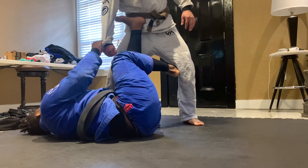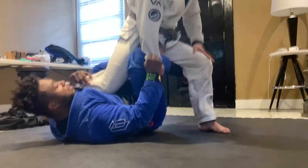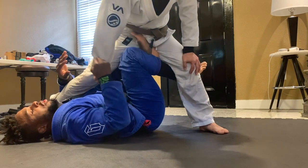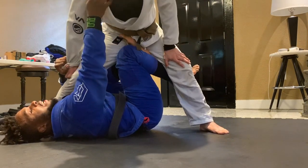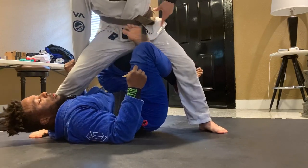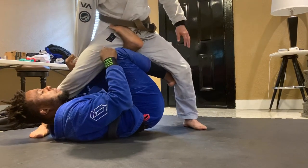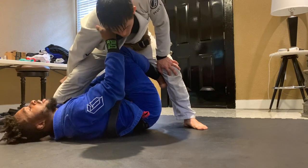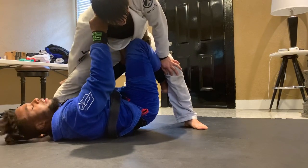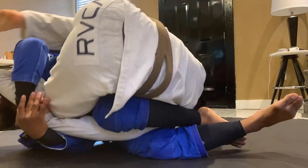I escape my knee under and swivel my hips into him. I have my foot on the hip, bend my knee a little bit, and swivel my hips under — pulling his leg up to my hip and shoulder. From here I can switch to a modified collar sleeve with sleeve and collar in this X guard. I want to keep my top foot on his near side hip as much as possible — if I go far hip he can push it off. From here with his collar it's very tough to posture. I can escape that top leg into his armpit — omoplata.